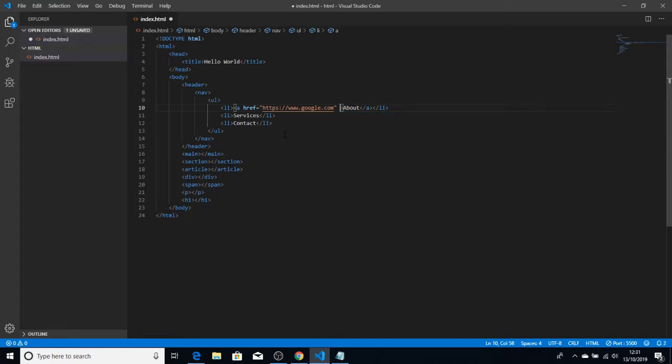And another one, you don't have to put it in, but it's called target. If I put target underscore blank, it will create a new tab when the link is clicked. If I had nothing, then it would probably link to something within the page.